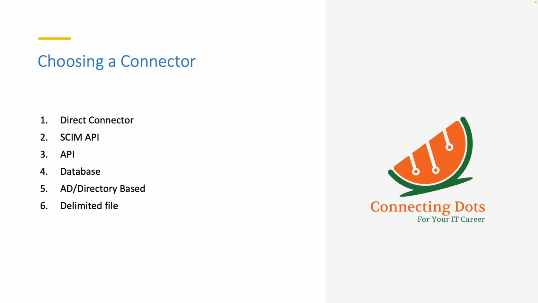Okay, so how will this delimited file connection work? Of course, we will receive the data from the application team as a CSV file. Then we will be reading data from that file. It has a different mechanism, which we will discuss in a different session. And if a user is requesting access to that application, then we will use SDIM, Service Task Integration Management.